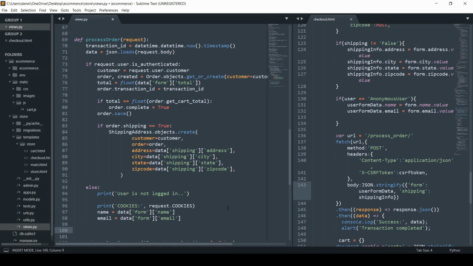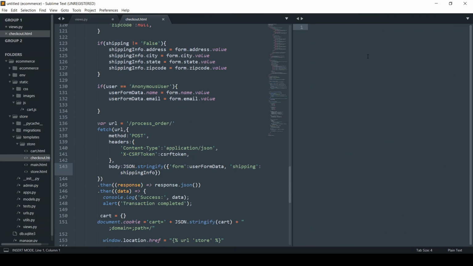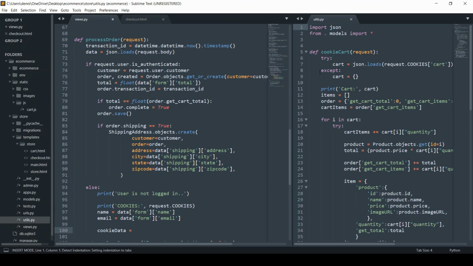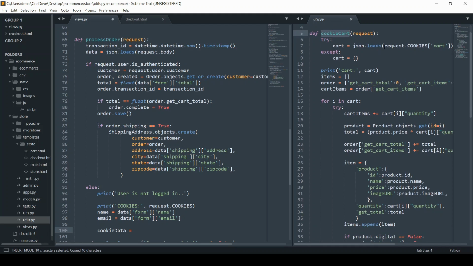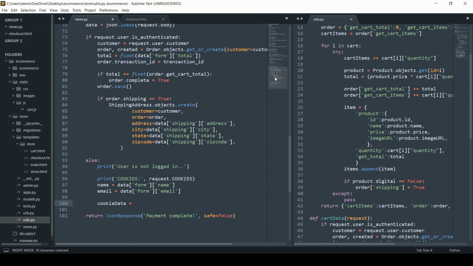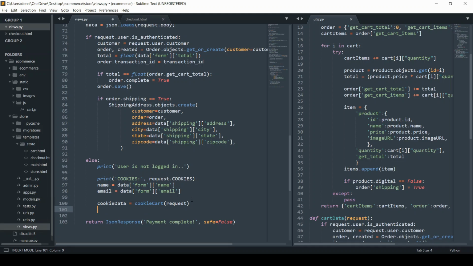And now that we have this, we want to be able to get the cart data. So we're going to set cookieData just like we did in the views before we switched everything to cartData. And we are going to access the cookieCart function. So let me move checkout.html to the left here, and we'll open up our utils.py. So we're going to use cookieCart. And remember, within cookieCart, we create that order and we create that list of items and we return them. So they're a dictionary representation of what a database item might actually look like. So we're going to get those values, and then we're actually going to create them and save them into the database. So they're real values along with the user and the full order.